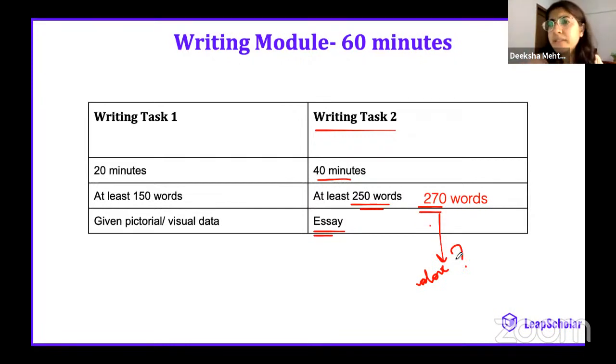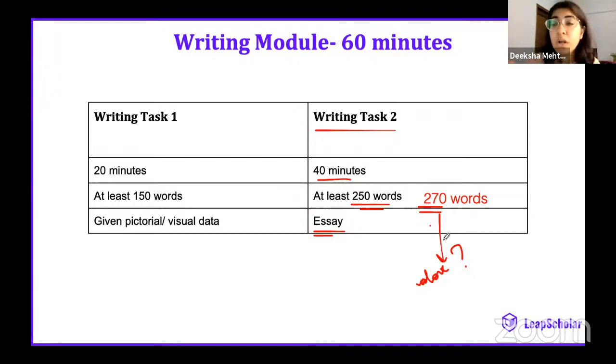In fact, I think that's a great thing to do if your grammar and vocabulary is good. Go ahead and write it. That's fine. Okay. Now, if your grammar and vocabulary are not good, let's say that you know that I make a lot of grammar errors or I repeat a lot of words, then don't go above 270. Stick to 270. Right? That's what I'm saying, Arish.